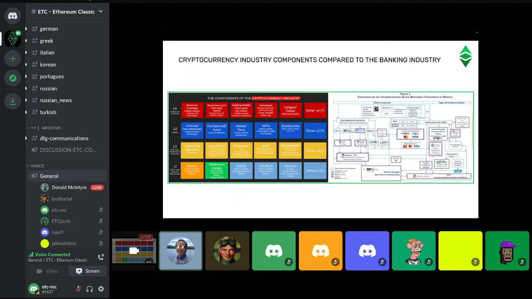And the brokerage firms use the securities settlement systems like DTCC and others to settle securities and bonds and all that. You can see this was done by a consultant in the banking industry, and he had this slide, and I just used it. But see how similar the analogy is to how the blockchain industry is also going to be divided into components.